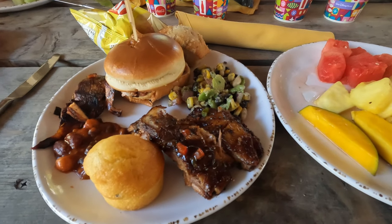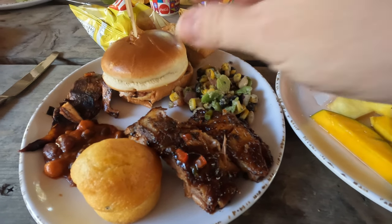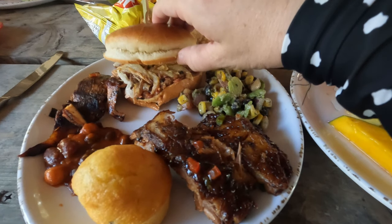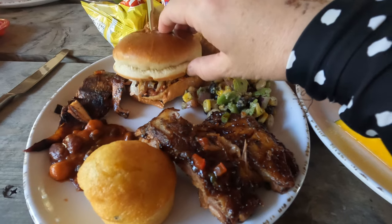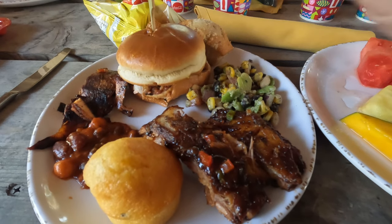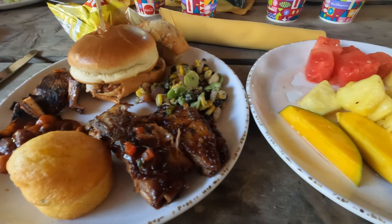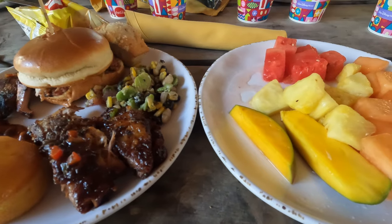There are multiple places to dine on the island, and the major locations are included — that's Cookies BBQ and Cookies Too. One of our servers was actually there and helped me carry all of my food plus my kids' food to the table, which I was so thankful for. The food is delicious and just what you need after a long day in the sun.